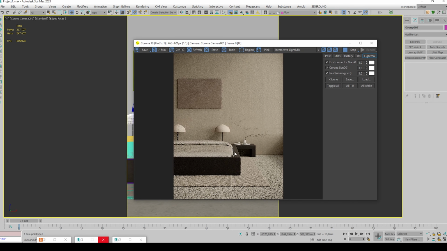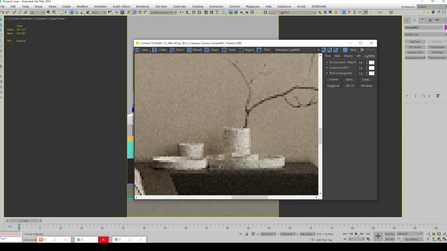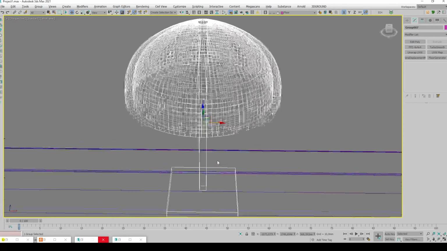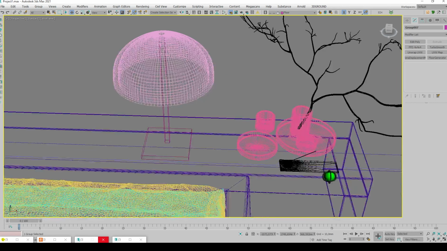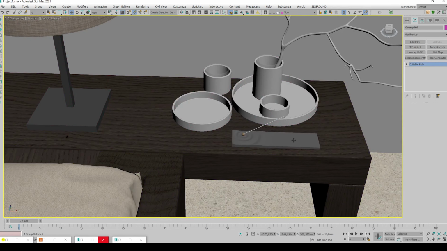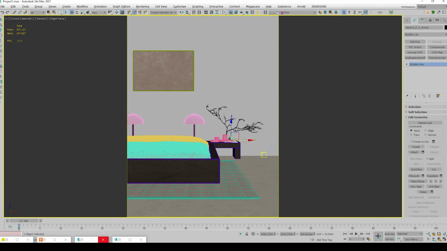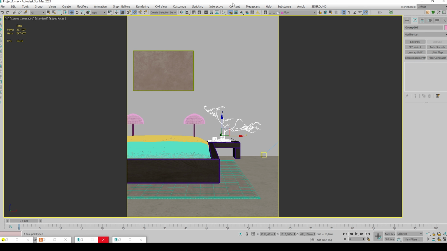Let's adjust the details. And I want to add that this is a quick version and I didn't spend a lot of time on perfecting it. I rather wanted to show you how fun it is to make a project. It's like The Sims 4 in real life, where you need to arrange furniture models and build dream projects. And also you get paid for it.